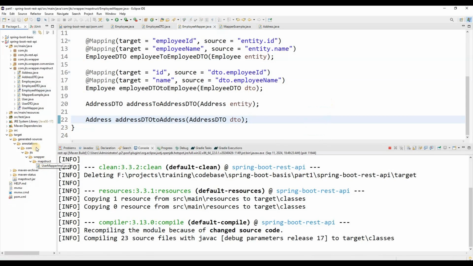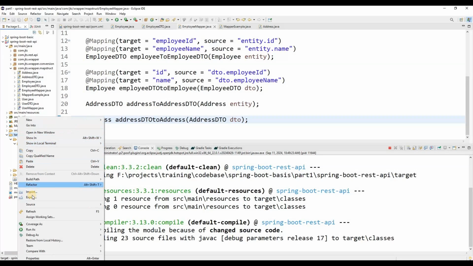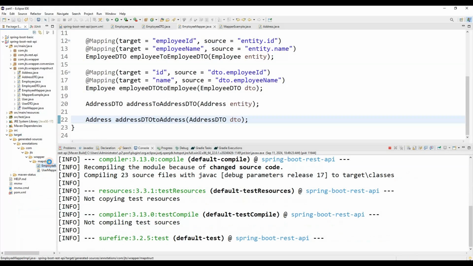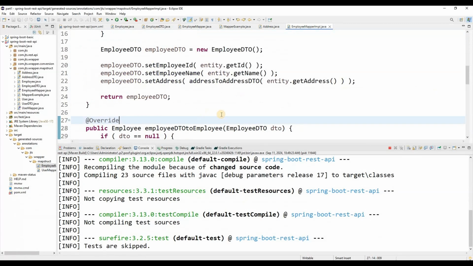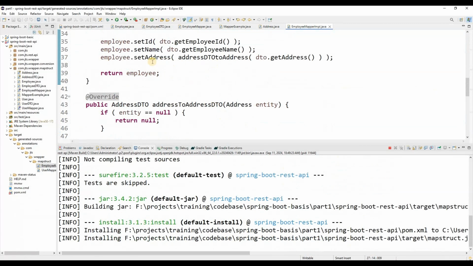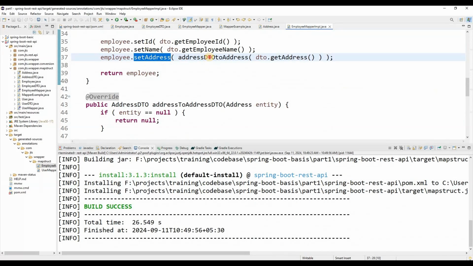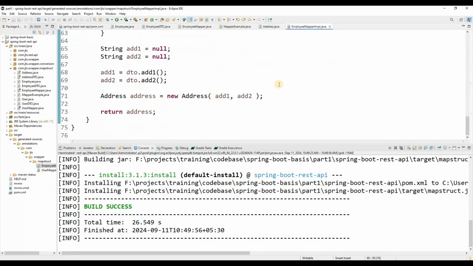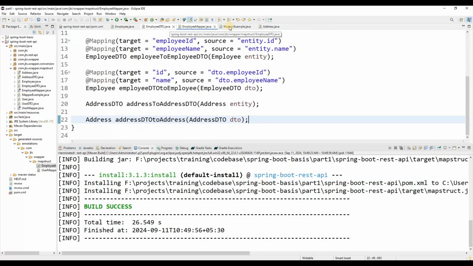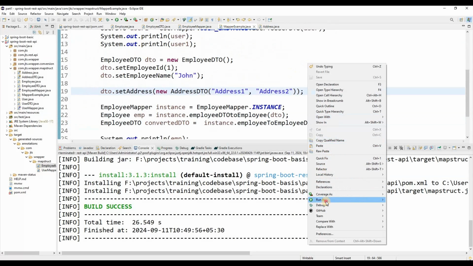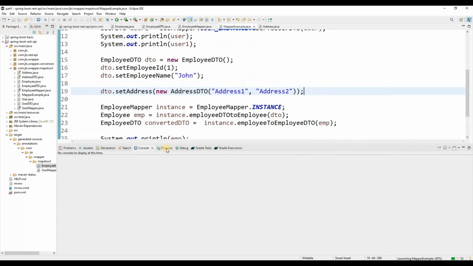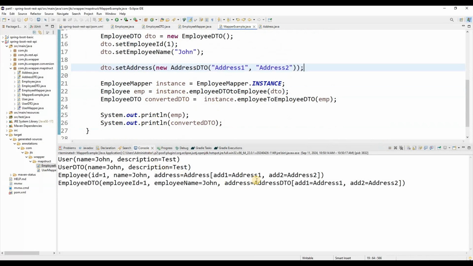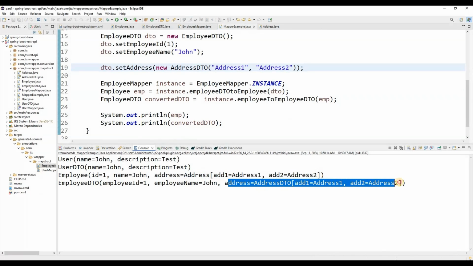Okay, it doesn't have this address one. So let it build. Okay, it's generated now. If we open this one, it should contain the address also. You can see the address is now coming, and these DTO conversions also come over here, like this address conversion. Correct. So now if we run this one, it should also print the address. Correct, it should print the address. Okay, now you can see the addresses are also converted over here.